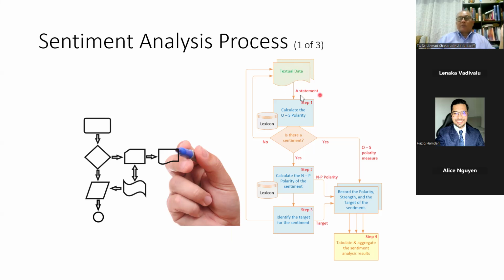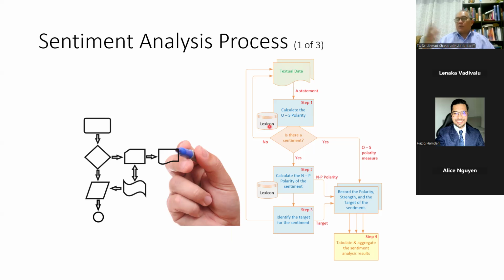This textual data comprises statements, we have sentiment, and then we take each segment and look into whether it is objective or subjective, whether it is an opinion or there is a rationale for it. So we look into objective and subjective polarity. How do we determine it? Because there will be a lexicon.